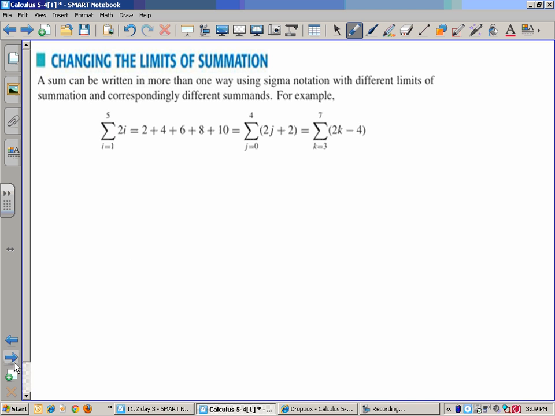Okay, so now we're going to take the idea that we have summation notation, and you can change the numbers or the limits and write it in a different way. For example, if we take this pattern for 1 through 5, we can take these 5 numbers and we can write them in this pattern using different start and end, or this pattern, different start and end. Okay, so there's more than one way to come up with writing the summation notation.